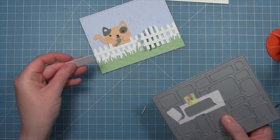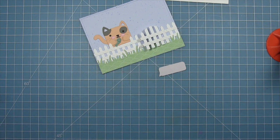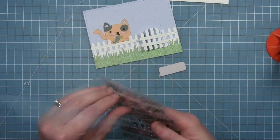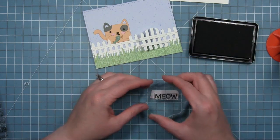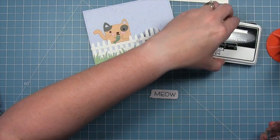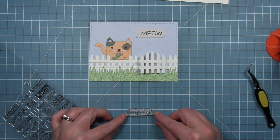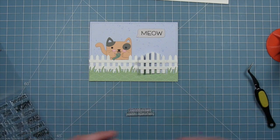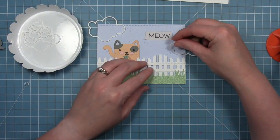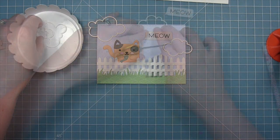to go onto this card. We're going to be using the Critter Chatter stamp set for this, and I love the Critter Chatter stamp set because it has all of these different words that go along with a dog, cat, fish, and bird. And so we're going to take the meow out of this and stamp that onto that speech bubble in some black licorice ink. Then this set has this whole translation concept. So it's got the meow or woof, bark, bloop, chirp, and then we've got the translation for that. So in this case, we're going to be hiding some of those translation words behind the fence. But first, we're going to finish up this whole scene.